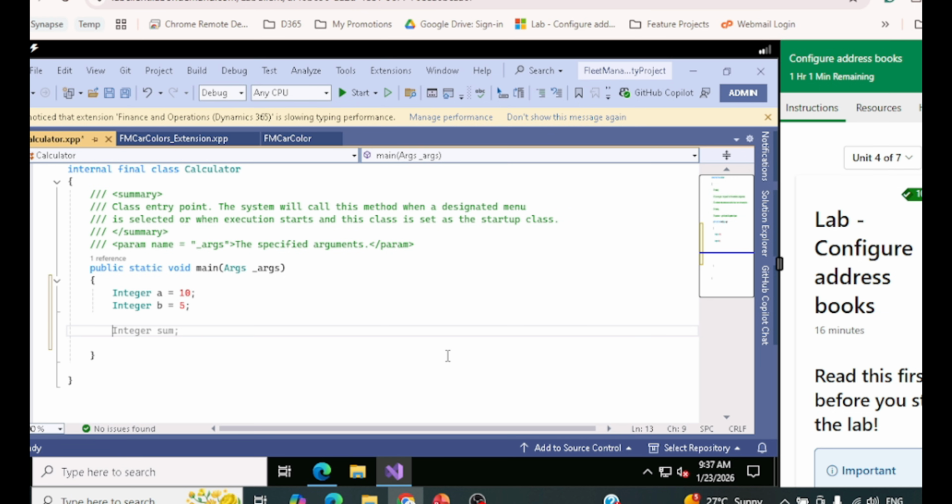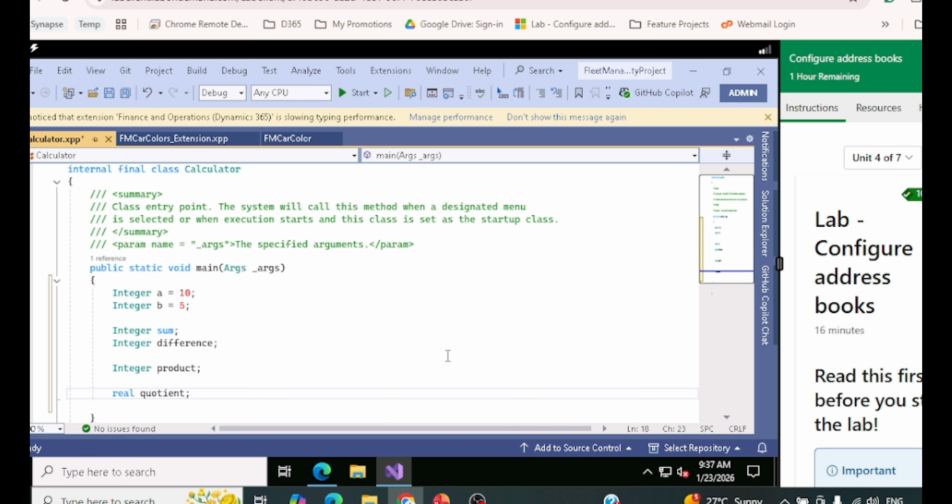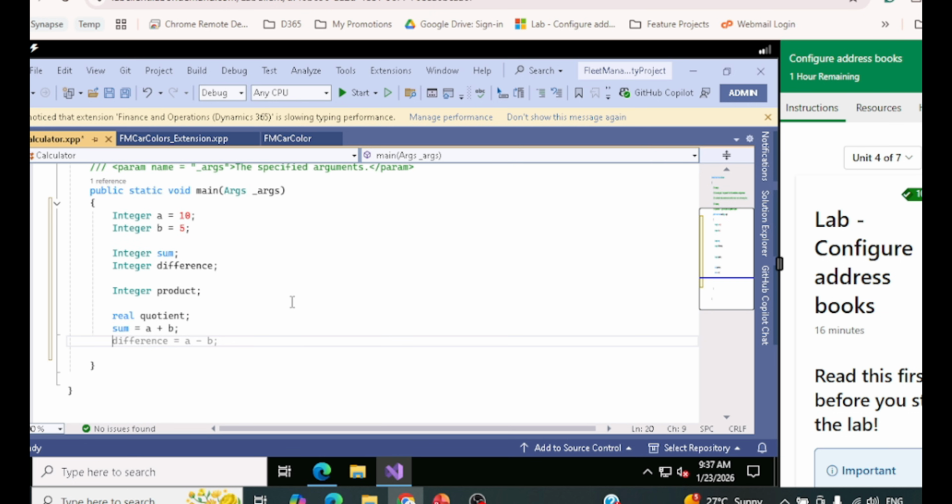Now integer sum is given, and after pressing enter, integer difference is given. Then next, integer product, press the Tab button and it is accepted. Integer real quotient. See, sum is generated, difference. I'm not writing anything; GitHub Copilot is giving all the details, guys. Quotient also. So this is helpful for our day-to-day activities.